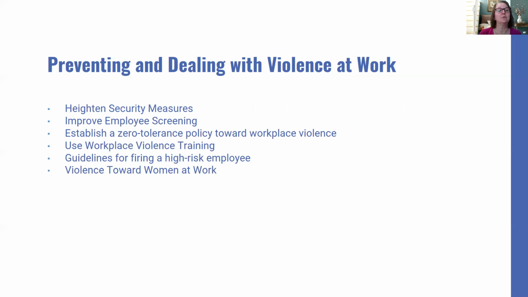Preventing and dealing with violence at work. Violence against employees is one internal preventable enterprise risk and a huge problem. According to OSHA, homicide is the 4th leading cause of fatal occupational injuries in the U.S. Customers are often the perpetrators. Many other assaults involve coworkers or a current or former partner or spouse.